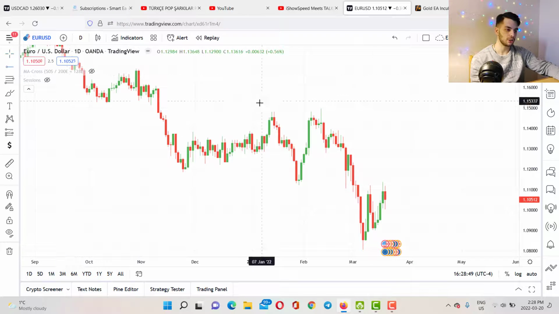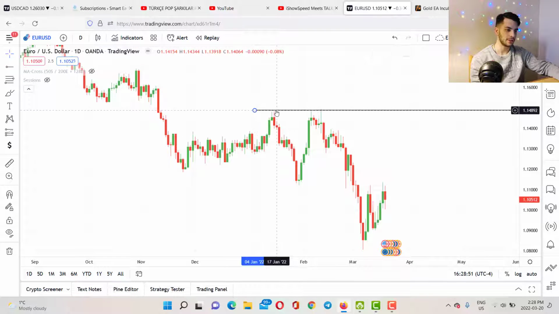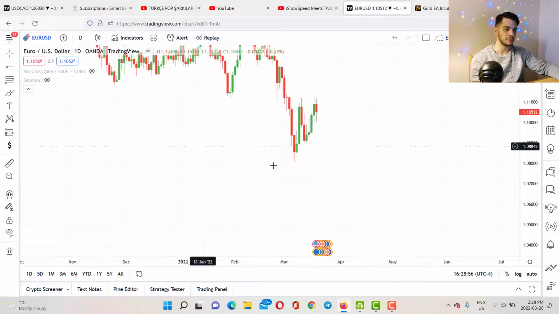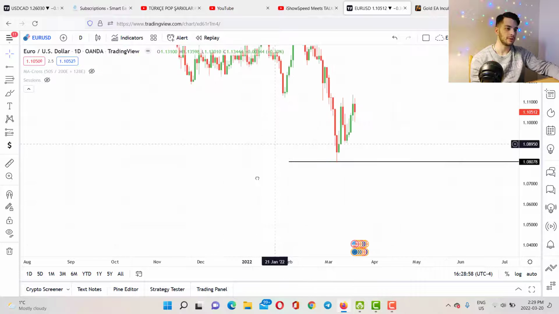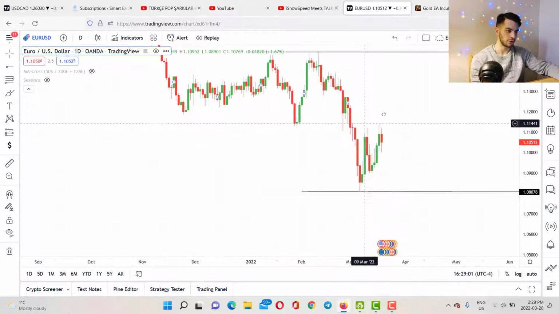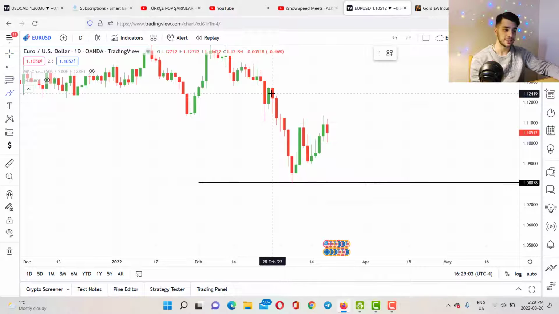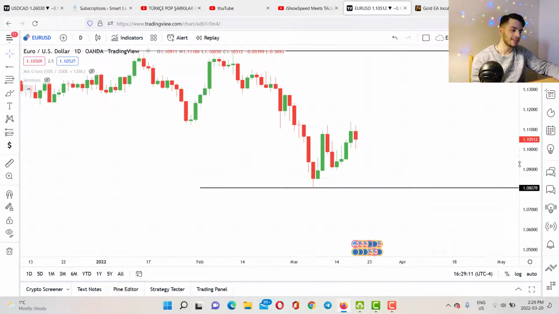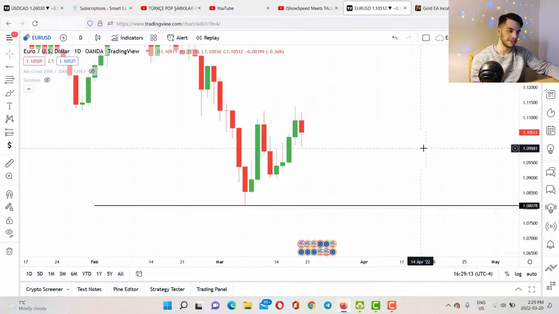Again, we have so much liquidity around this area because the sellers literally put their stop loss around this area, so it has to be tapped into. We have so much liquidity here. We had a few breakout structures that show you have a bearish market, and here again the same thing as GBPUSD. It's formed this W pattern here, which is a good sign of reversal. So it means that it's trying to reverse the trend.